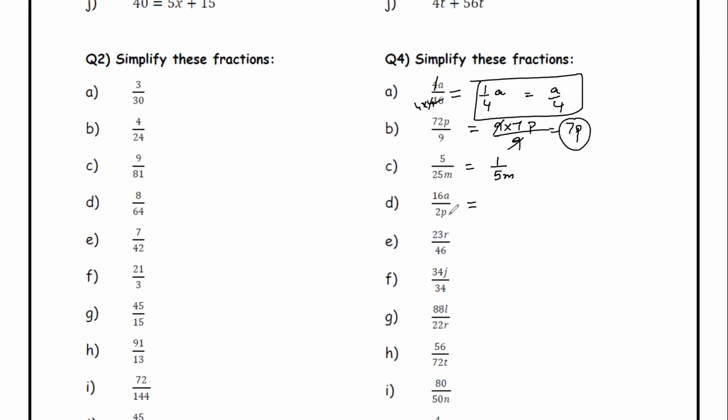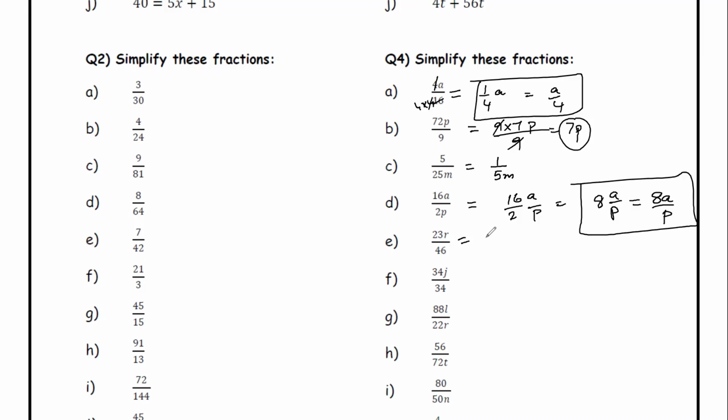All right. Oh, now you've got two letters. Wow. So treat them as 16, a, and 2 and p. So a and p, always be there because there's nothing to cancel a and p. So 16 and 2 becomes 8. So it's 8 times a upon p, or you can simply write it as 8a over p. It's all the same.